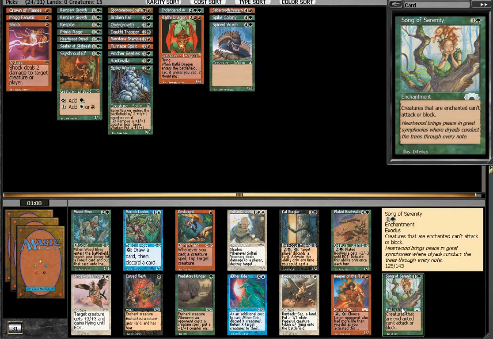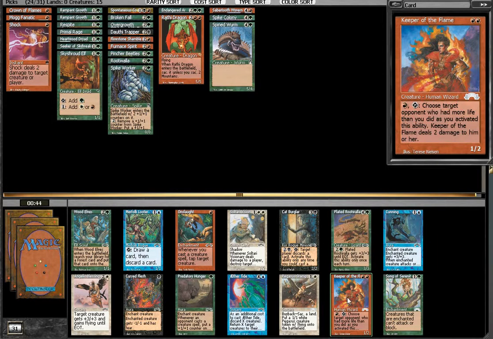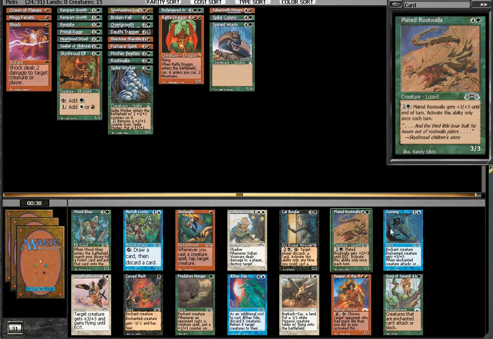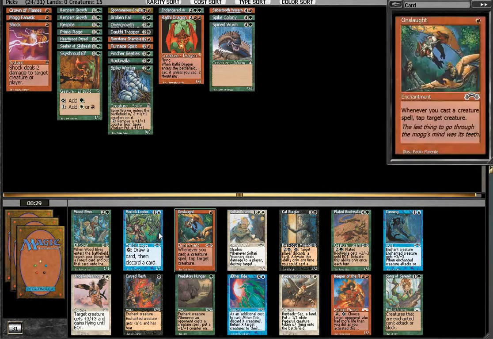Okay. This is hate against enchanted creatures. That's interesting. Keeper of the Flame. Yeah, this deals 2 damage to people who have more life than you. That seems like it's not going to be happening. I'm probably going to be beating down if I'm going to be winning at all. So I've got a Plated Rootwall out. Given all of my mana acceleration, this seems like a good choice. So, yeah. I should continue reading, though.